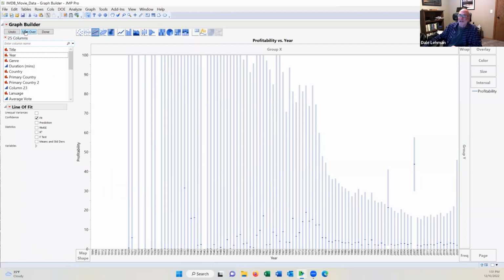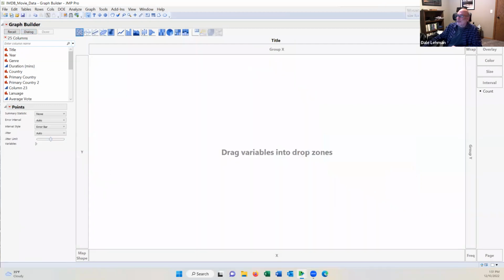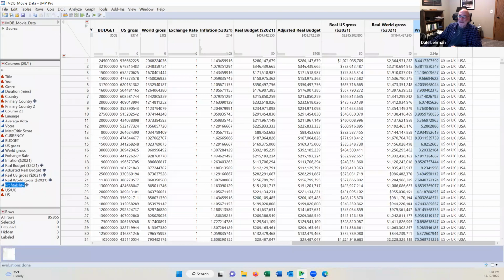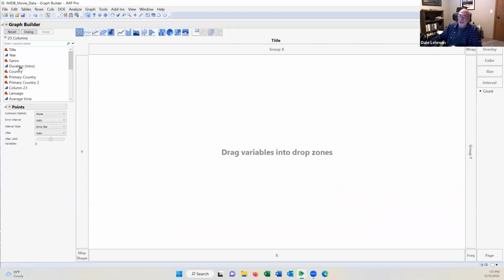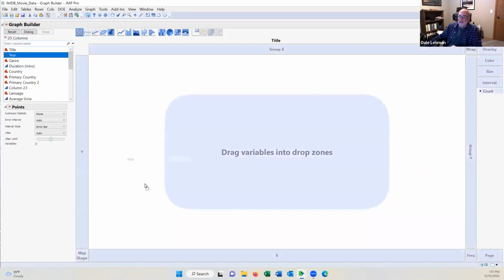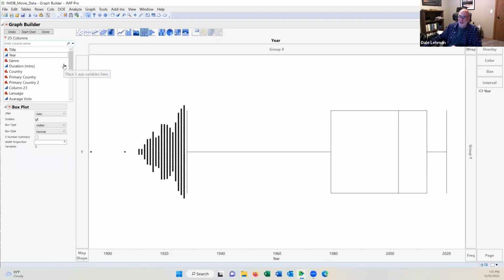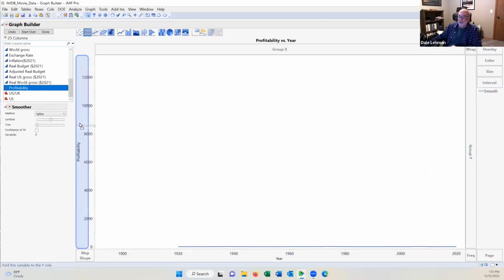So in fact, let's try it this way. If you go back in the data set and change year to a continuous variable, and now you take year and put it on the x-axis and profitability on the y-axis.